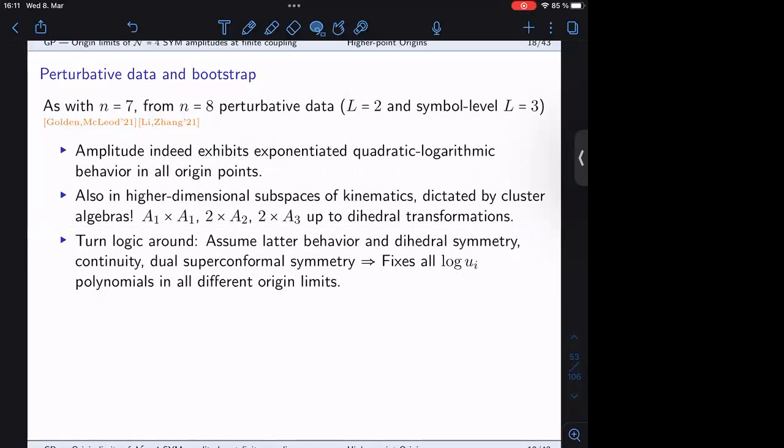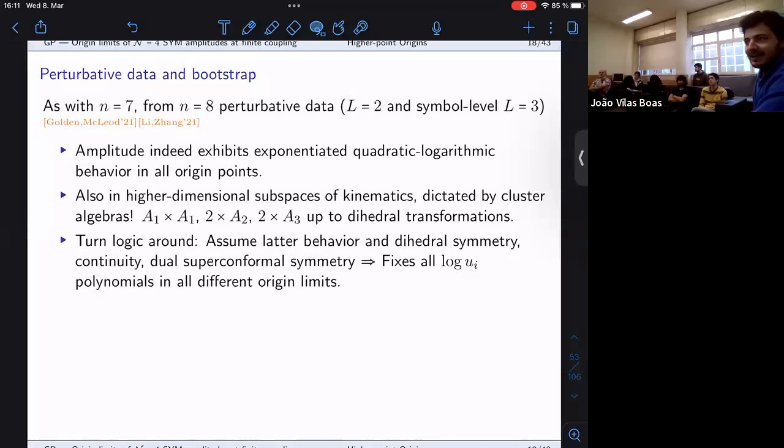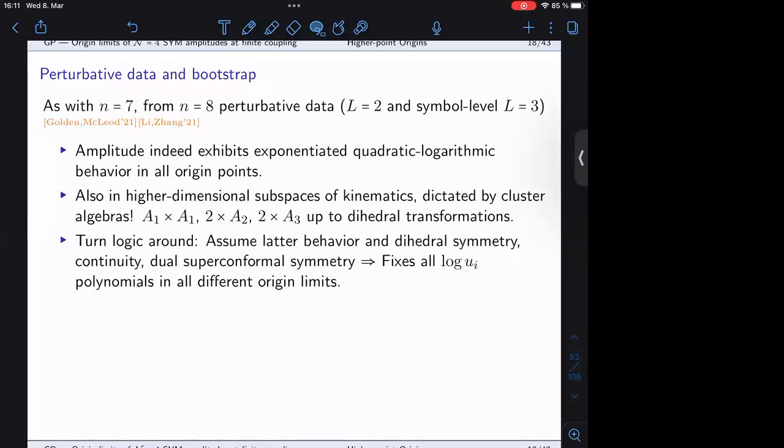Now, unfortunately, I am out of time, I think. I was planning to mention a few brief things about the finite coupling TBA, but let me know, should I just keep it all together? Should I spend 3-5 minutes on it? What is the consensus? I guess because there were a lot of questions, I'll give you 10 more minutes. Is this okay? I think it's okay, yeah. Awesome. Thanks a lot. All right.